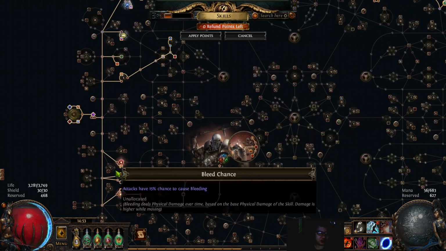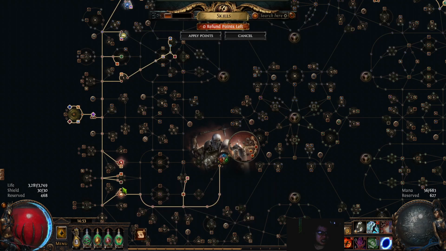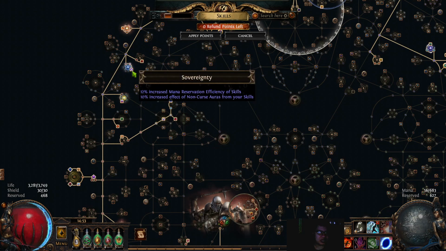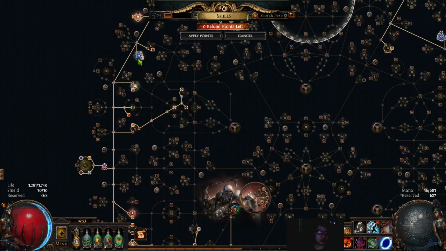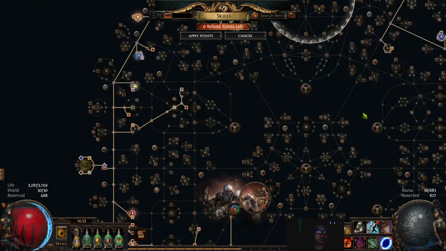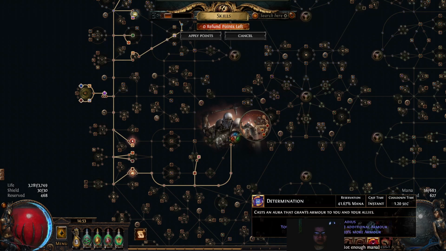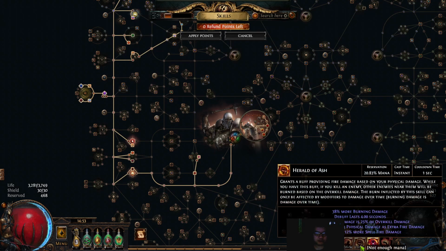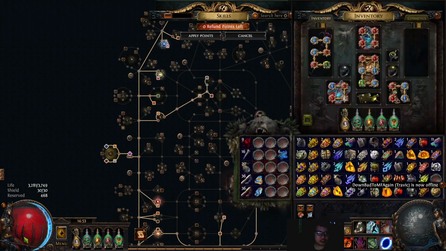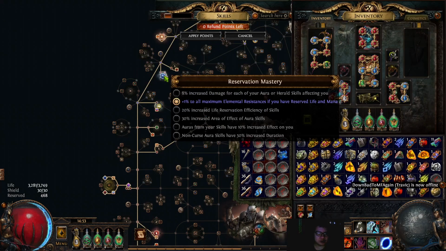Right, so we grab the endurance charges, the life on the way, the maximum resistance where we can, with the aura wheel here, along with one mana reservation efficiency implicit on the helmet, allowing us to fit in all the reservation that we want, which is determination, petrified blood, herald of ash, and fatalities is reserved on HP, so for the mastery to work.